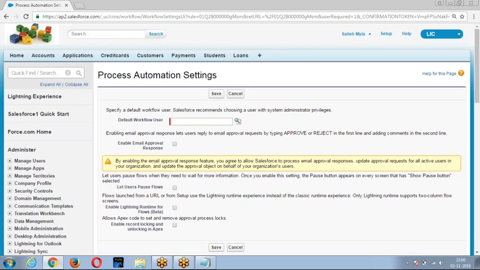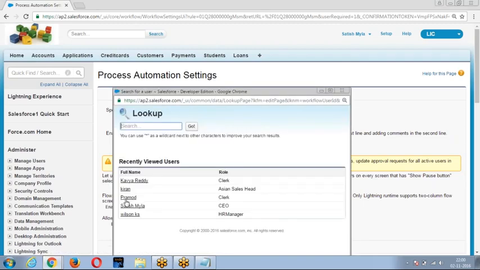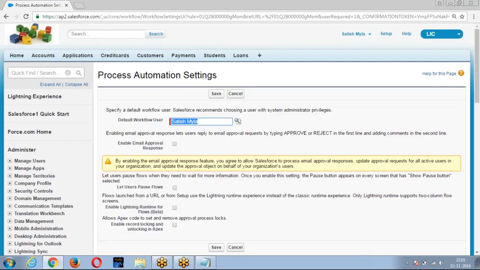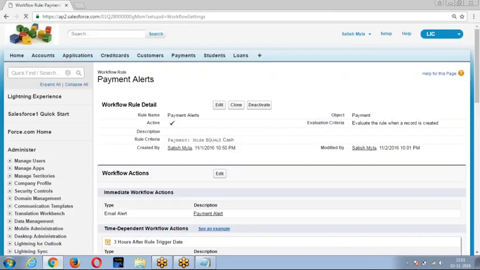the expiry date. So what was this? We are performing the action at a specified time. When you are running the action at a specified time, the action should run as whom? So choose that user as the default workflow user. All the scheduled jobs are going to run as Satish. I told you, if any jobs are scheduled, the job has to run as whom. Right.